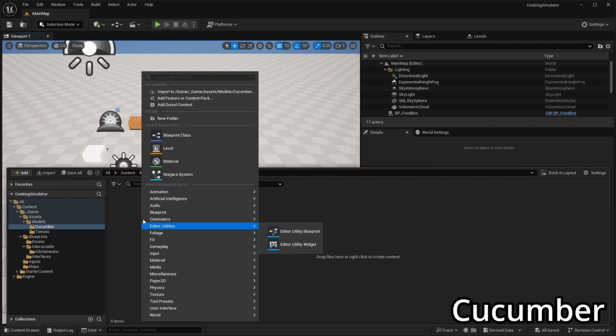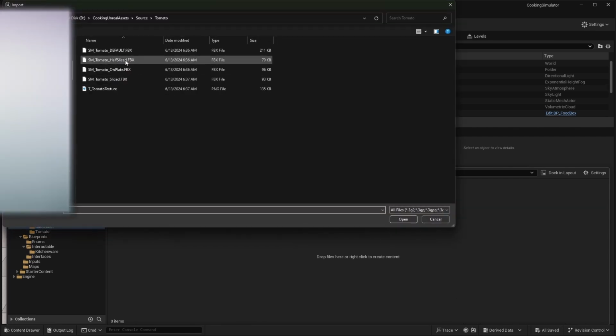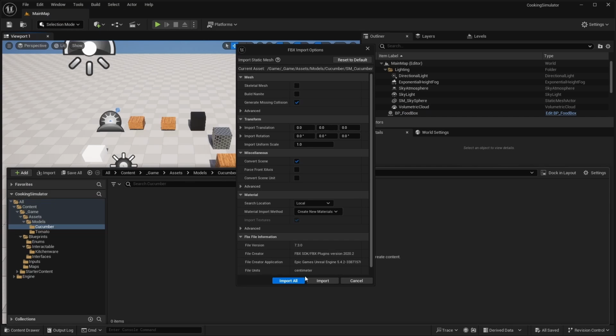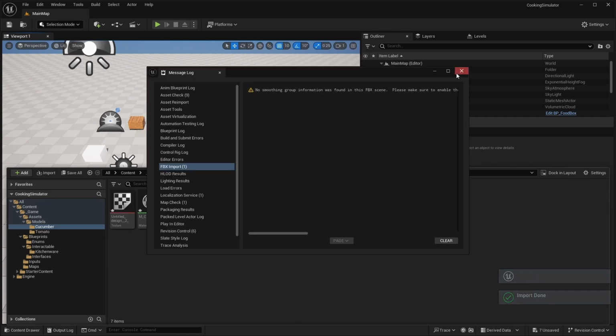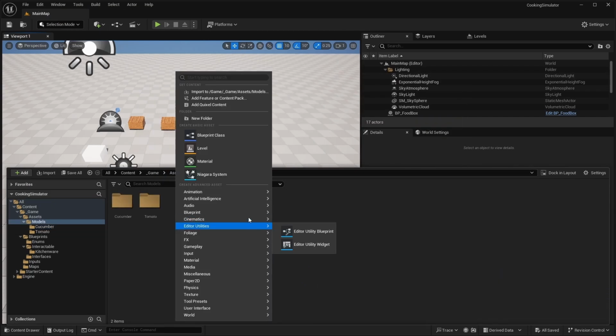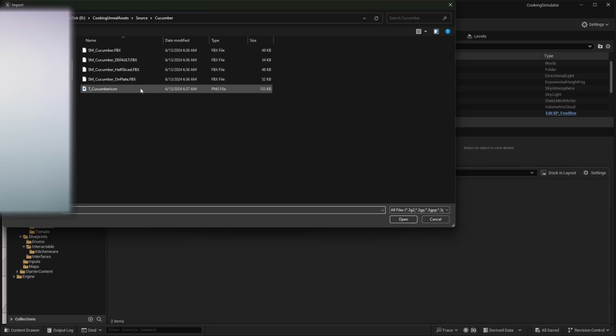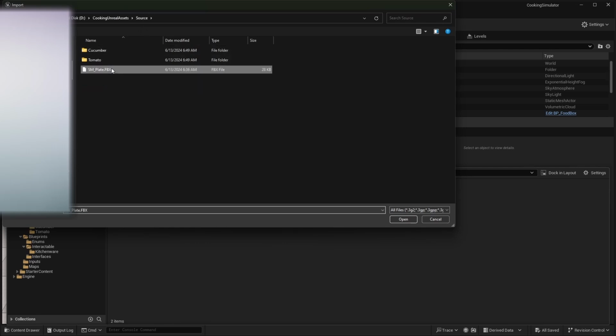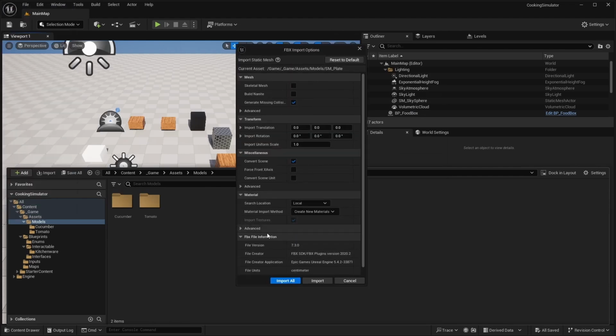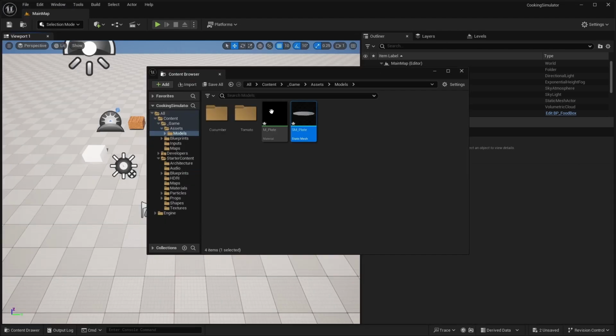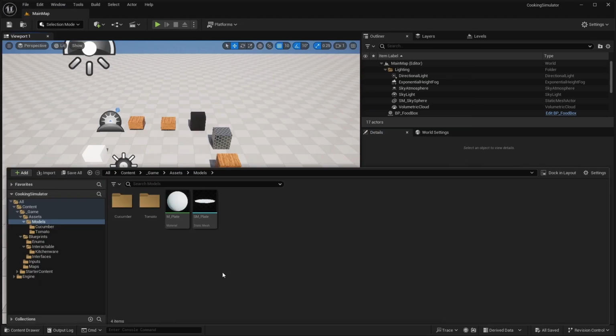Then repeat this process for cucumbers. And also import the plate mesh. Okay, now we are ready to start.